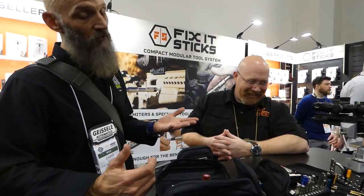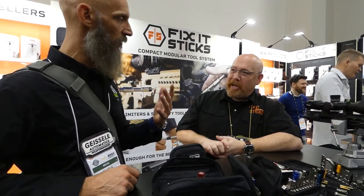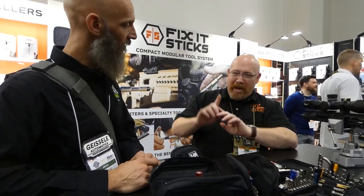If something comes loose because you didn't do your staking properly — or for some of you that may not know what staking is — not all rifle manufacturers actually stake the castle nut. It can loosen up, and when it does, the next thing you know, things fly everywhere. Your spring goes disappearing off into never-never land, your rear take-down keeps falling out, and that rear detent manages to shoot everywhere — it's in outer space somewhere, probably with the socks.